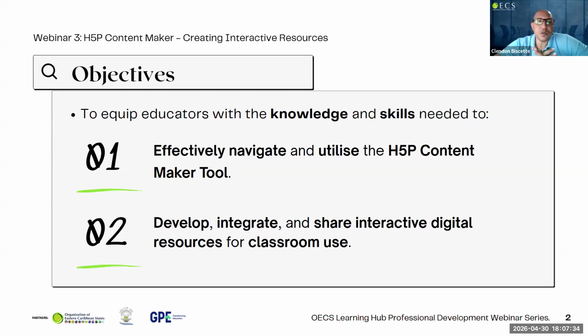And in so doing, you will also be creating or adding to a pool of usable open educational resources for the region. And that is one of the most important things that we want to highlight, and one of the functions that the content creator was created for. It was created to allow all of you educators within the region to create and add to a content pool, a pool of contextual, relevant, regional content that can be used within classrooms.